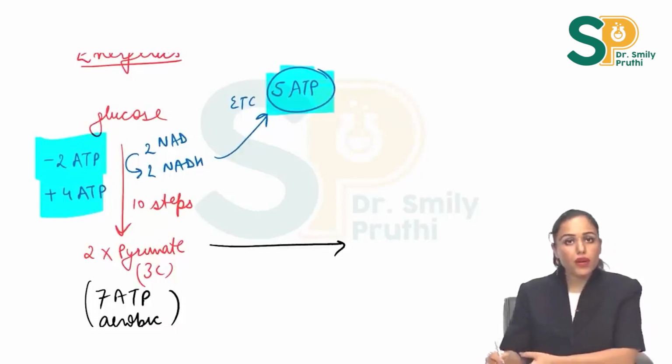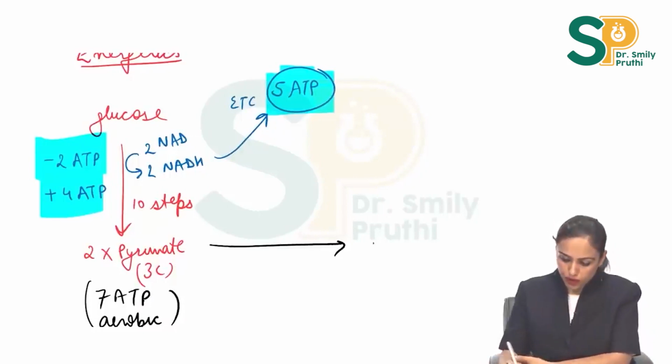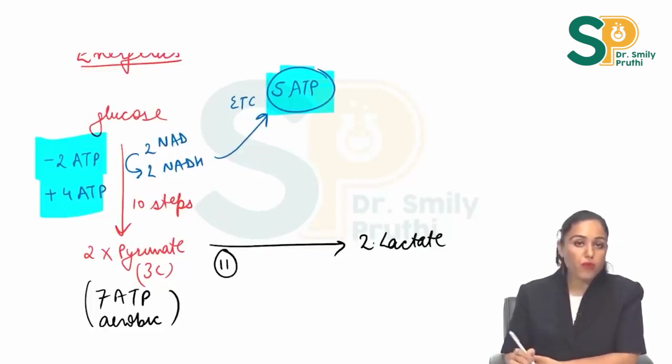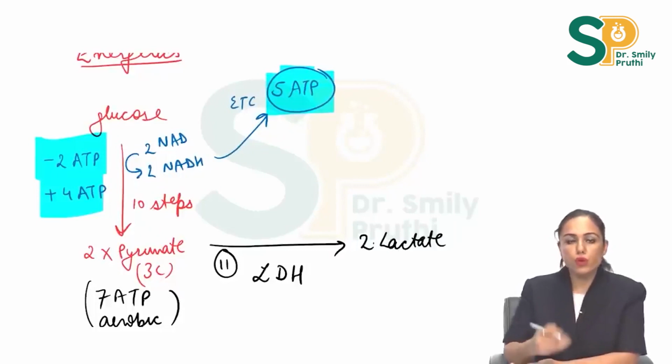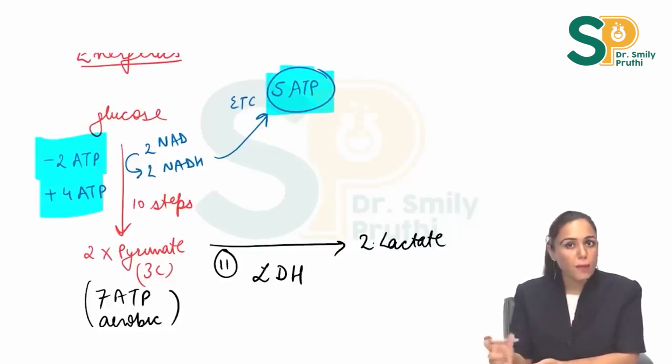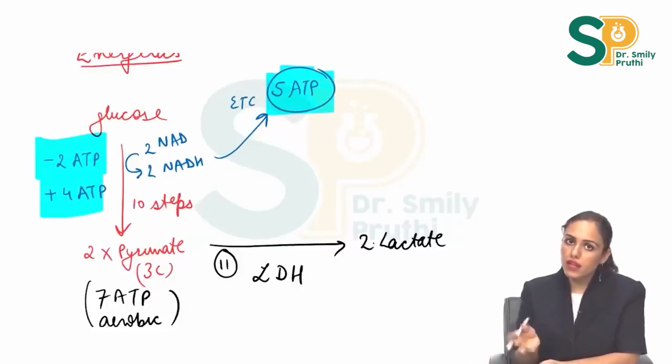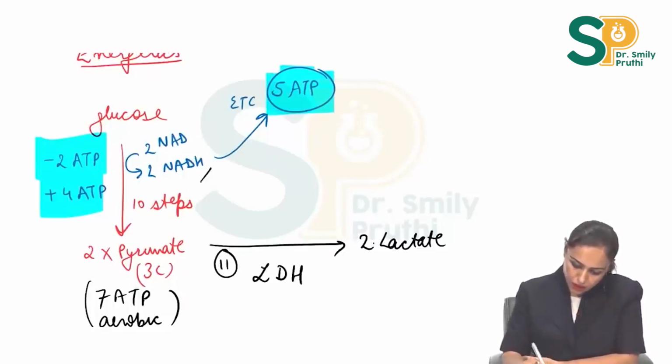But in case of anaerobic glycolysis, these 2 pyruvate get converted to 2 lactate, and this is the 11th step of glycolysis we can say, and the name of the enzyme is lactate dehydrogenase. You know, whenever there is a dehydrogenase, somebody will come to take hydrogen, mostly NAD forms NADH. But lactate dehydrogenase is an opposite dehydrogenase. Here NADH will form NAD, right? So the opposite will occur here. That is, in this step, this NADH which was formed earlier will be converted to NAD.